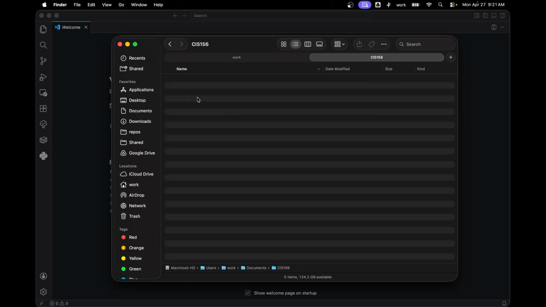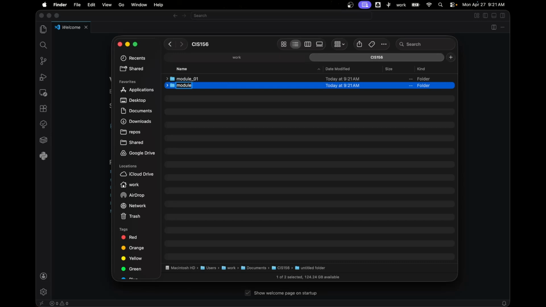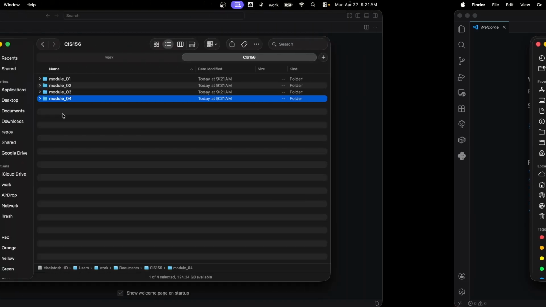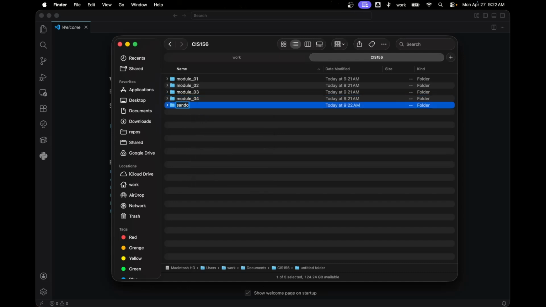And then inside of that, I'm going to want to organize it in a way that I can deal with later, because I'm going to end up with a lot of these Python files throughout the term. So typically what we do is just do one for each module. So module 1, module 2. I also like to have one folder that I just call a sandbox, for when something comes up that I just want to try and mess around with. I can put it in the sandbox so it doesn't get mixed up.